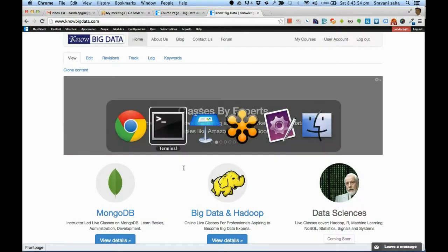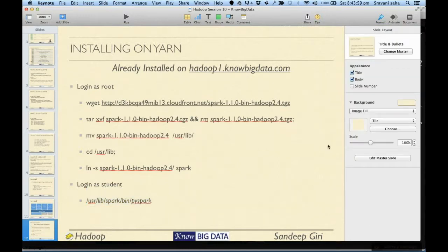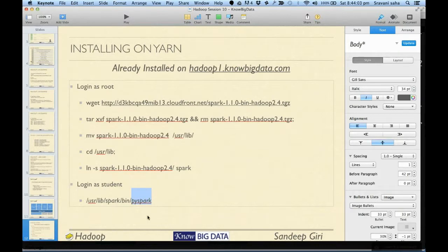Okay. Now, great. So we have our Spark running, and there are two or three commands. One is in Scala, the other is in Python, and the third one is similar to Hadoop jar. There is a submit job in which you compile your Java code and then upload it. I'm not going to do that. I'm going to use the command line version.